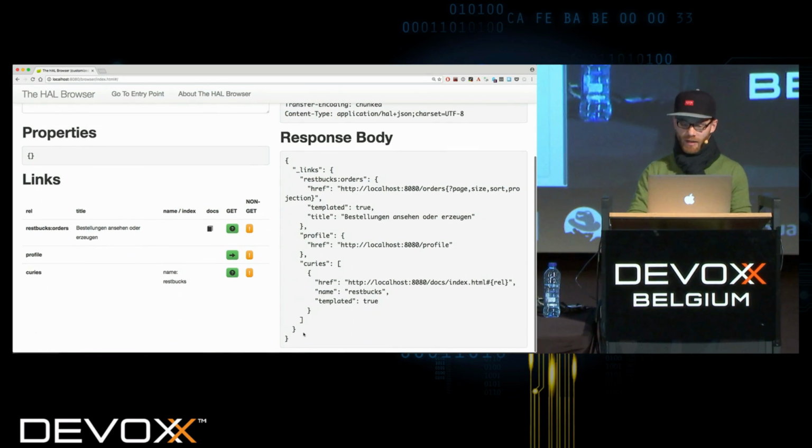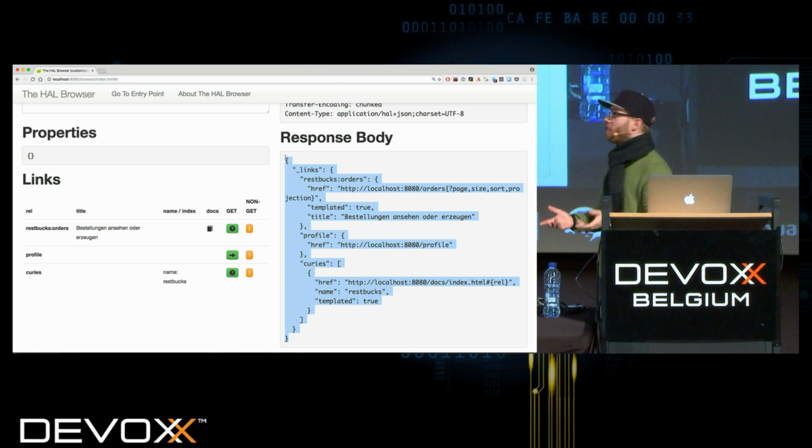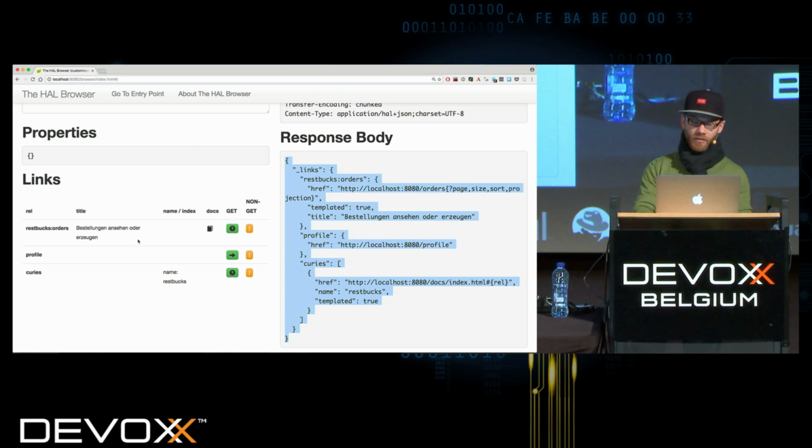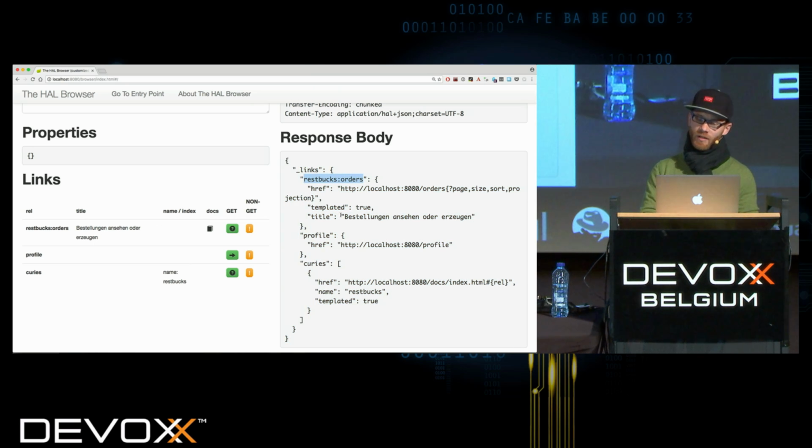That basically allows you to issue HTTP requests, but it knows about what HAL is and displays, you see that here, it discovers the links, right, and then sees that this thing has a title and shows that here.